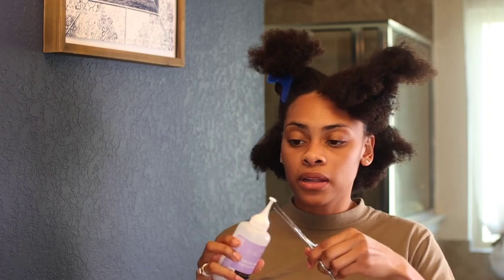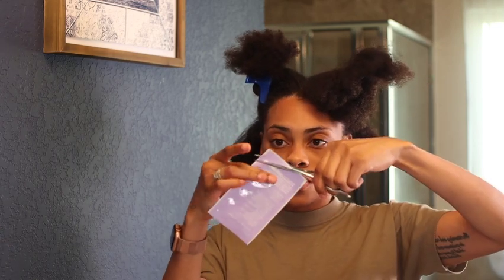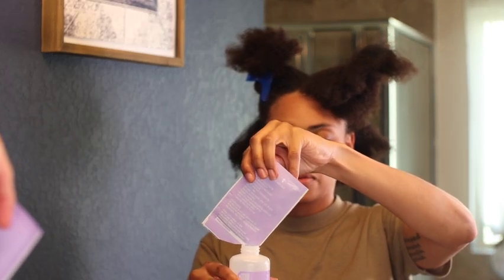But anyway, you basically start with the cream developer and you cut off the tip, or I think you can just pull this off. Yeah, pull off the tip like last time, and you add the powder lightener in there first. Then you add the color in after you shake up the lightener. So we gonna open this up. I think I need to cut it. We're gonna cut open this lift booster just in the corner, do this away from my face, and pour it in.